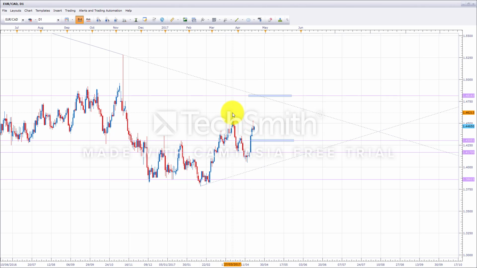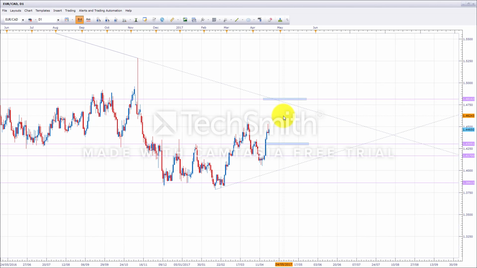You could draw on a downward sloping trend line here, and as you can see, it would have broken out. It actually came down below this support level here, 1.41700, and it reversed and traded back above this level and the resistance level of 1.4305. So what I'm looking for now is a pullback into this 1.4305 area, which was an area of resistance, and I'm looking for this to become an area of support before we look for higher moves in the EurCad.